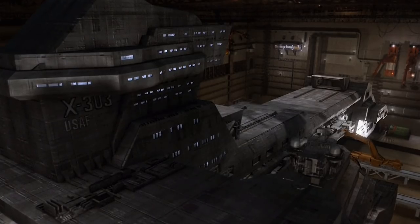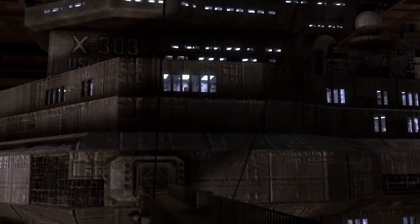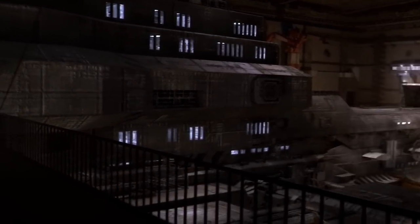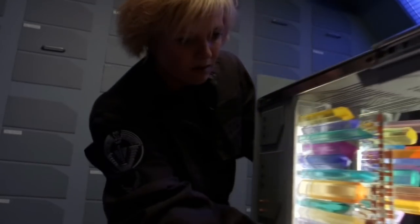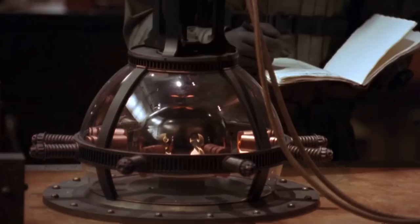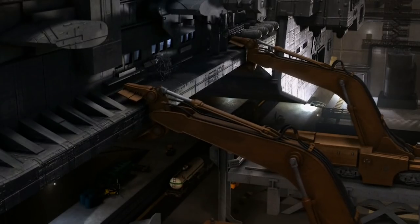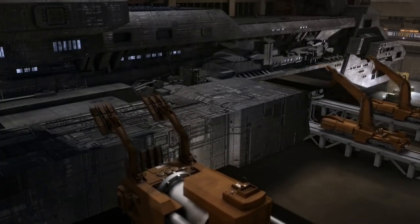The vessel, initially known as the X-303, was built within a top-secret underground dry dock in Nevada under the name Prometheus Project. It was entirely human-built, with reverse-engineered technology recovered through the Stargate program, such as the crystal technology that Goa'uld utilized, as well as the naquadah and trinium that the ship's hull was made from. As the project was so large and complex, construction work for a number of components had to be subcontracted to civilian companies, though keeping the project a secret proved to be a challenge.